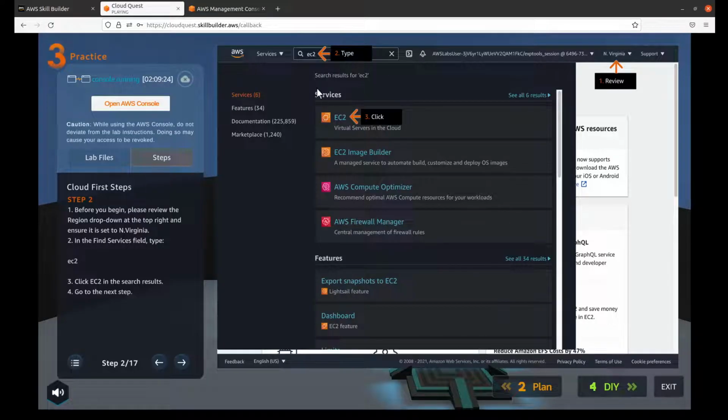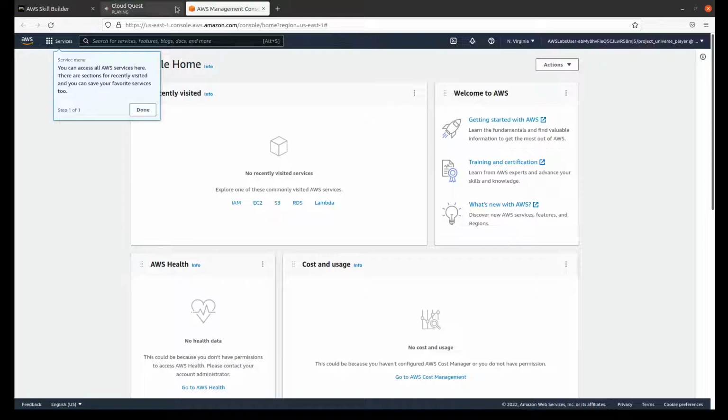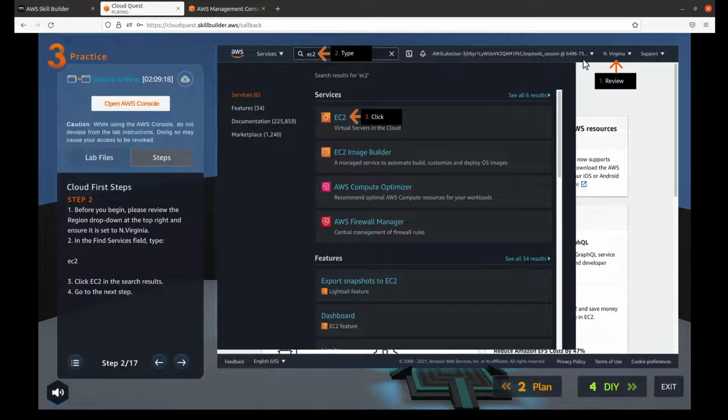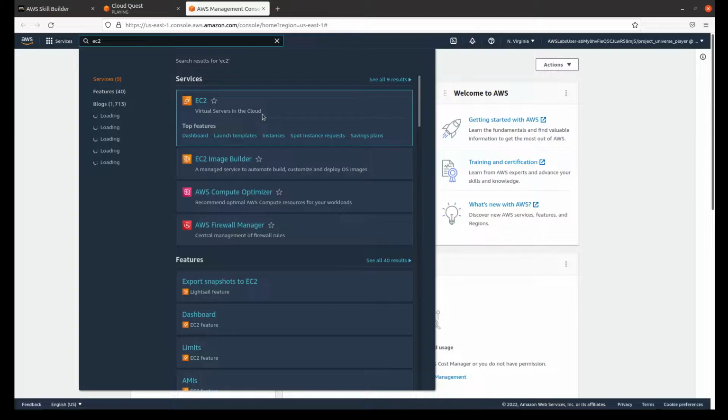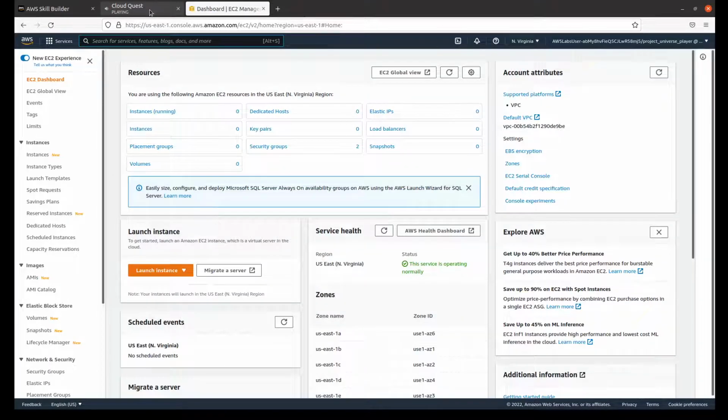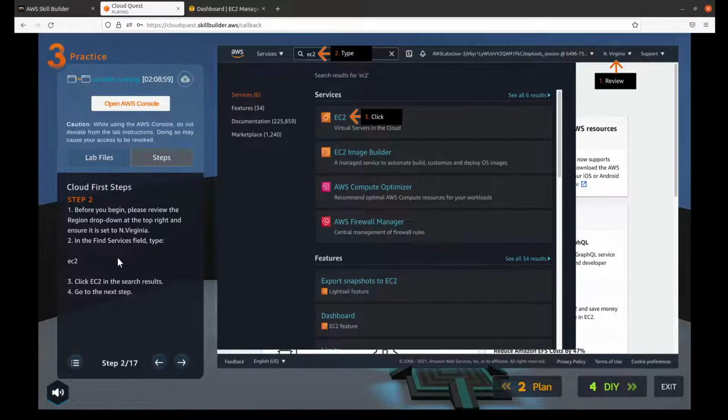Okay, so the instruction is search for EC2. Okay, step 1, you have to review the location. So that's correct. Then you search for EC2. You can click on it. Okay, then the next step.